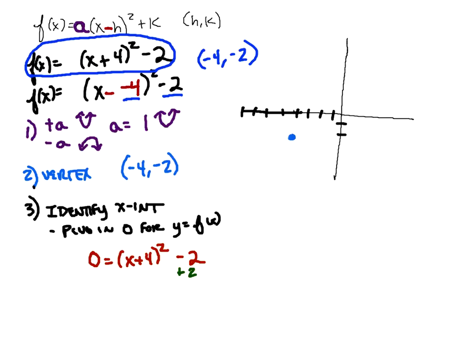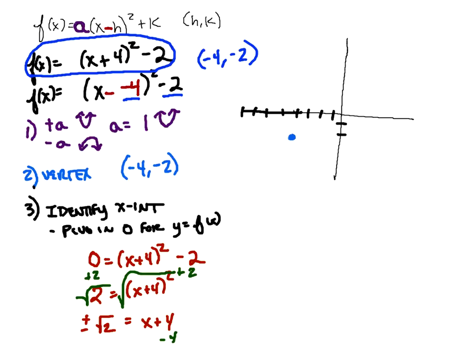So to do that, I add 2 to both sides and get 2 equals x plus 4 squared. I'm sorry, I swear I'm not a complete idiot. Maybe today, but not usually. 2 equals x plus 4 squared, take the square root of both sides to undo that square, and I get positive, negative, square root of 2, you have to take into consideration both, equals x plus 4, because taking the square root of something squared just undoes that. Those are inverse operations. And then I subtract 4 from both sides.